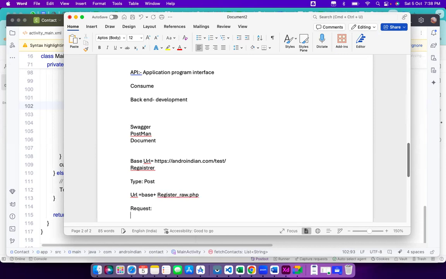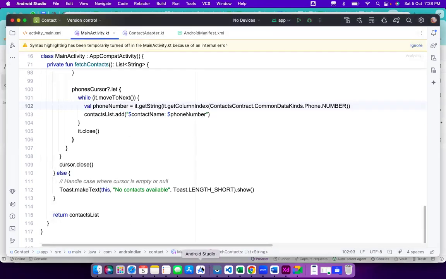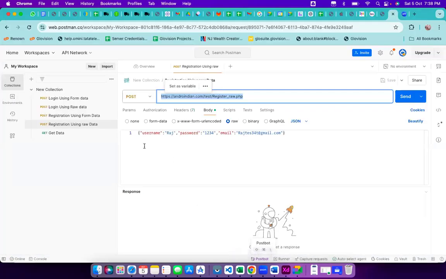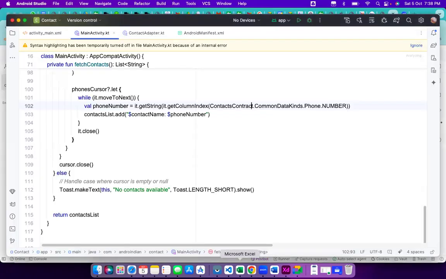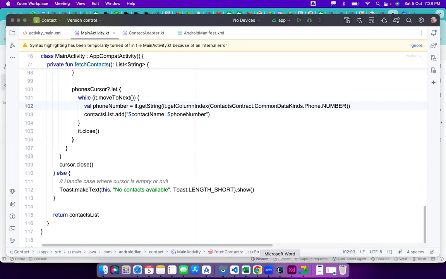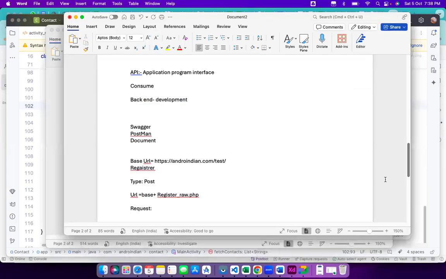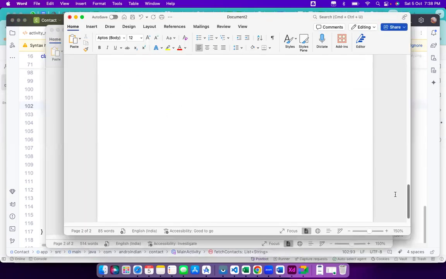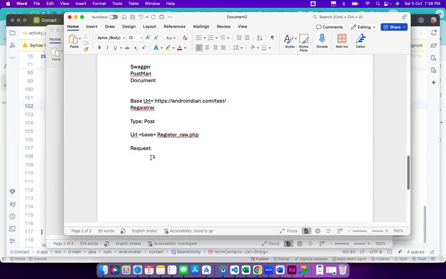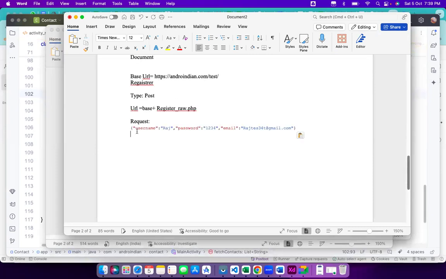So the request could be here. So here it is in the browser, right? Request. So this is the request. So this is an object. Here a total of 3 objects are there. One is the username, other is the, sorry, email and password, not mobile number, email and password. See, username, this is the key value.